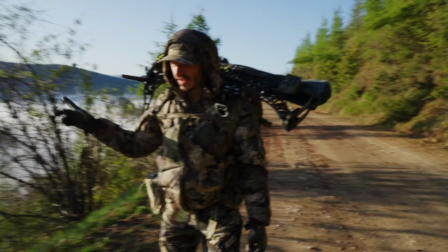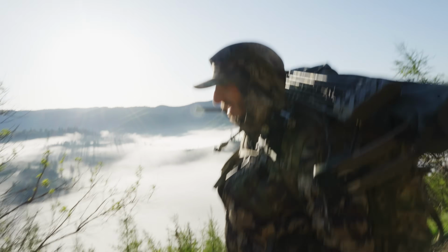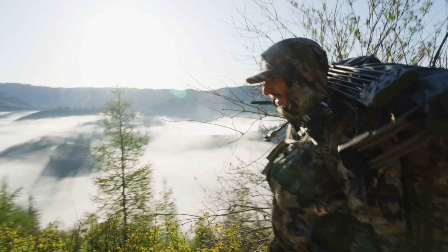We're gonna hunt the other side today. Right on. We'll spend the afternoon over there. Killed quite a few bears on the other side. Gotcha. But maybe I can glass. Bears are out in the mornings for a little bit.